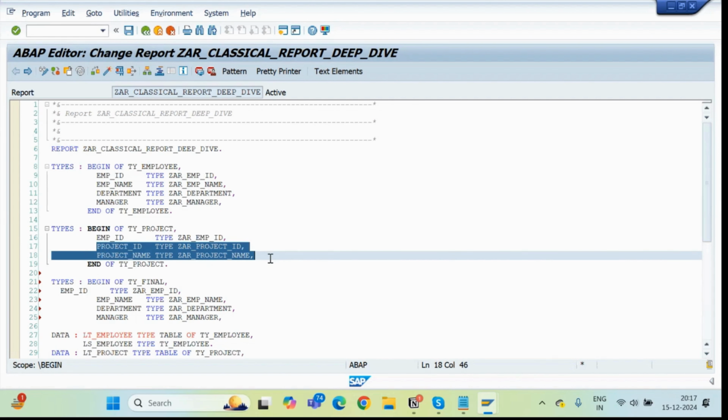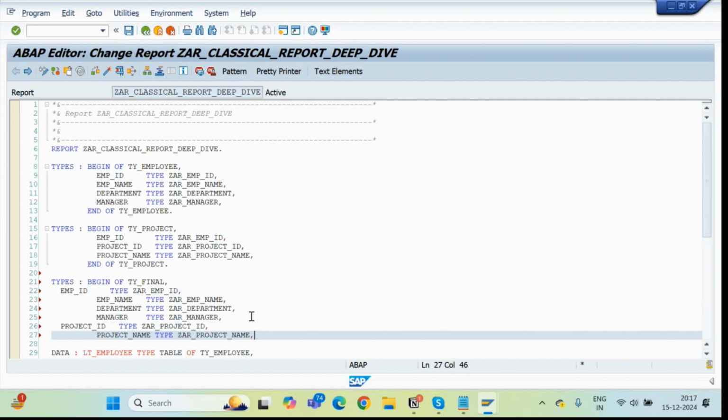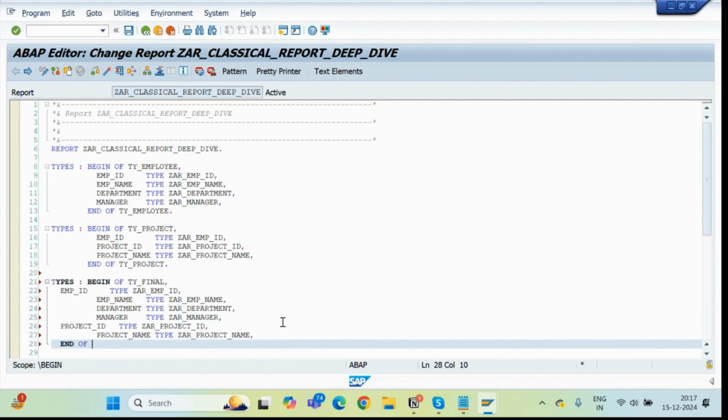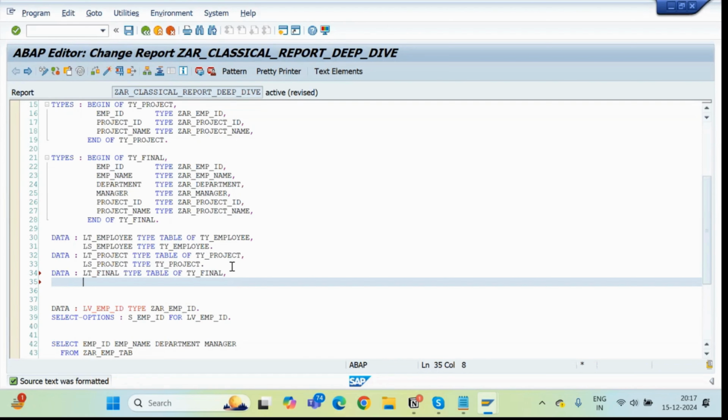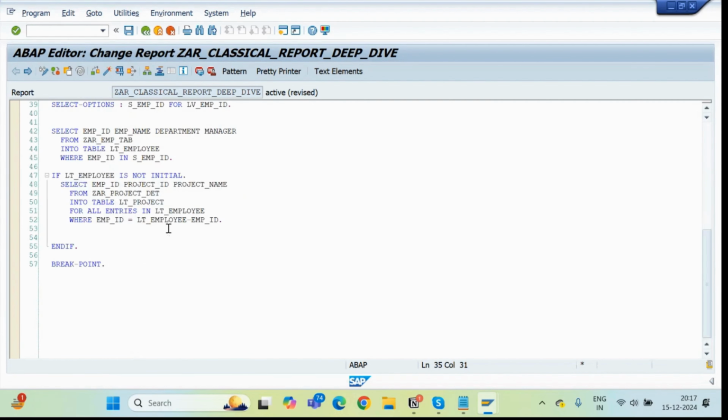I will copy the rest of the columns, bring them, and end it: END OF ty_final. Pretty printer. Okay. I will create its final internal table and work area also. So lt_final TYPE TABLE OF ty_final, and ls_final TYPE ty_final. lt_final and ls_final.